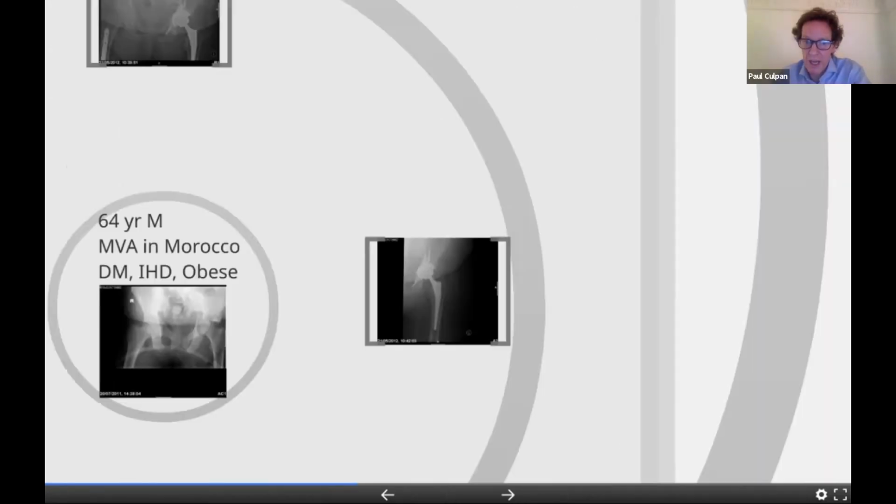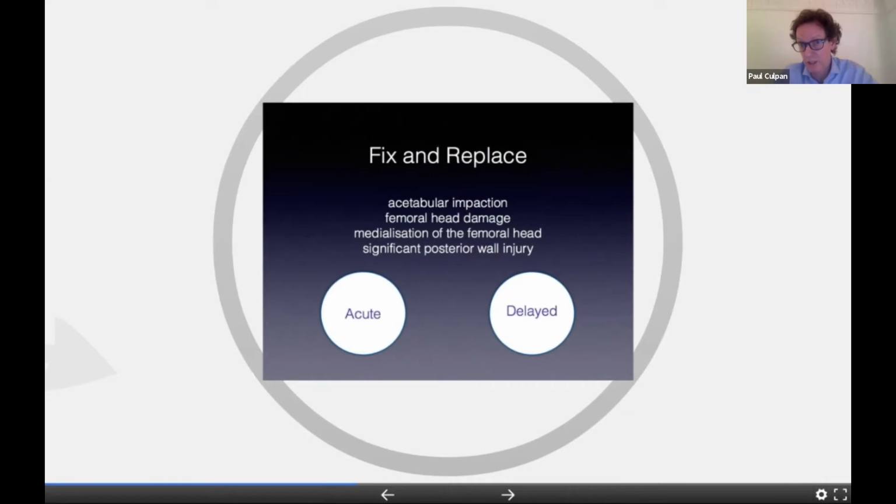So I think there is a reasonable strategy to do a trial of fixation, but I think it's important to monitor these patients carefully, and it's certainly preferable to access salvage surgery really early, as early as possible, because large delays, I think, significantly make the surgery so much more challenging than it truly needs to be. So the concept of fix and replace has been gaining hugely in popularity. It's something that's really taken off, I think, over the last 7 or 8 years.